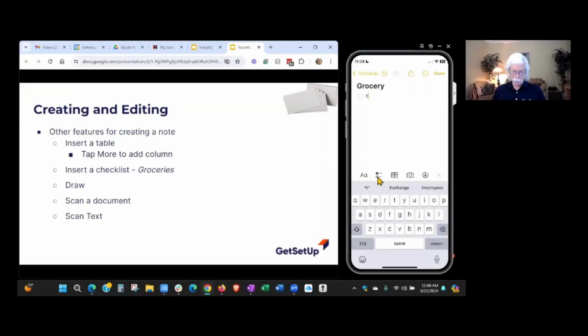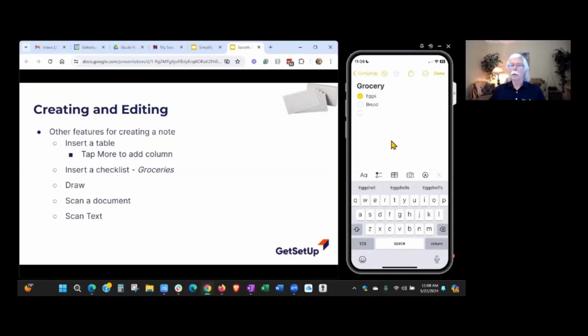And so I start putting in my grocery list, etc. And then when I'm at the grocery store getting my items, I can just touch eggs to show that it's finished.